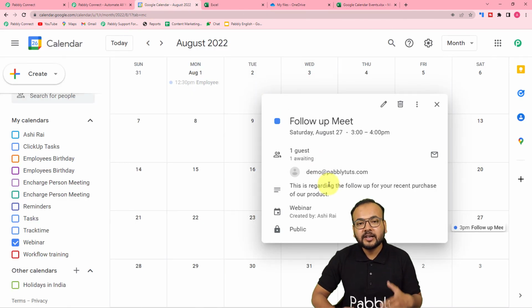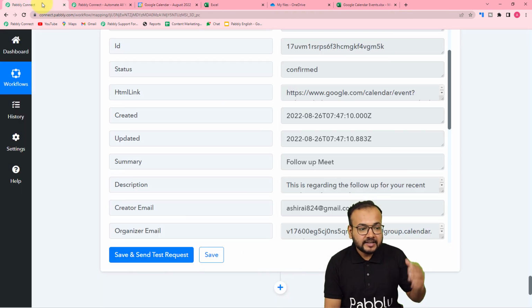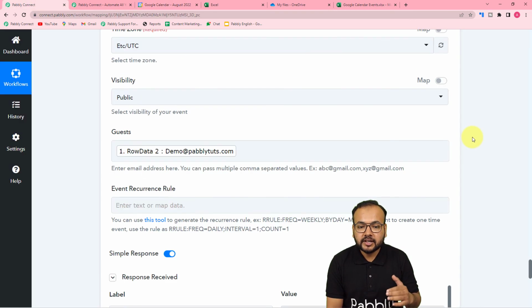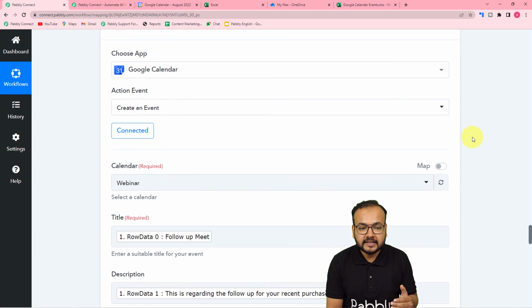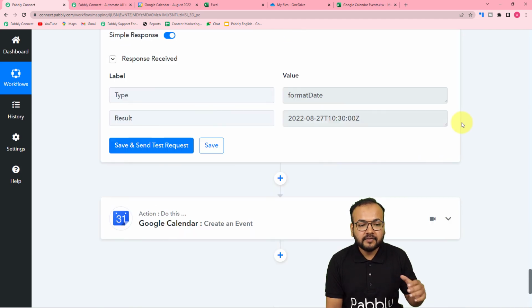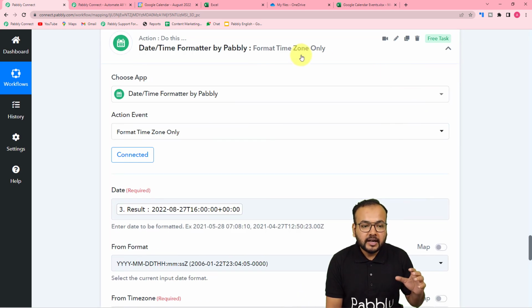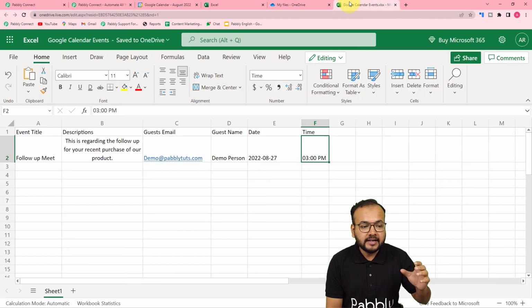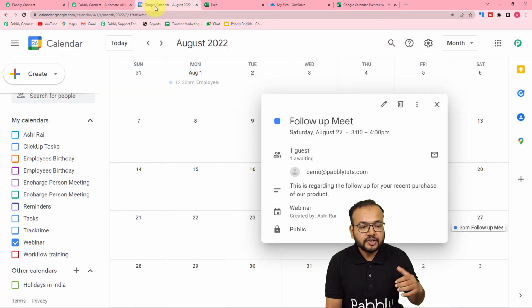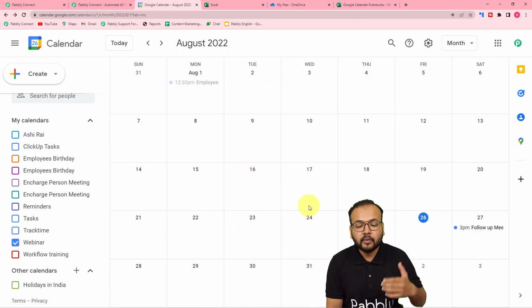Okay, so this is how you can create event, guys. And we are done setting up this automation, and you have to set up this automation only once, guys. After that, you do not even have to open or touch this workflow. After that, you just have to add the details of the events here in your Microsoft Excel sheet, and in every 8 hours, whatever the details you are adding here, the calendar events will be created here automatically. Need not do anything manually.